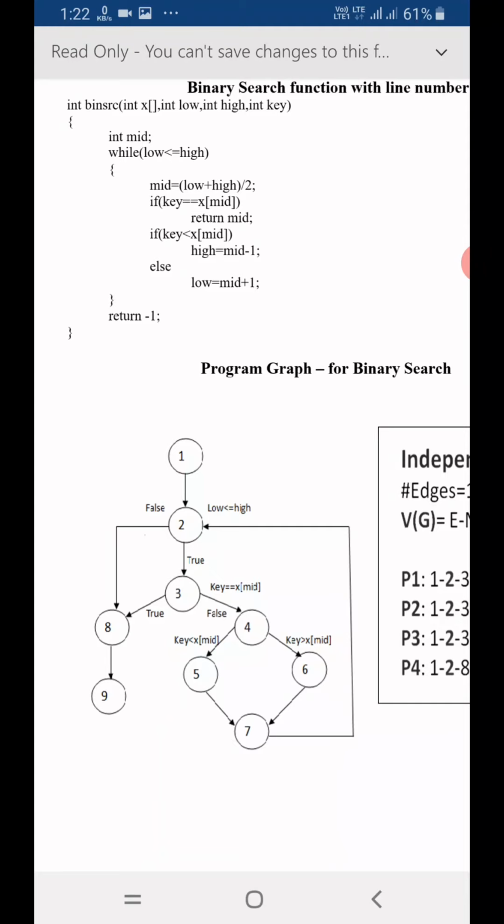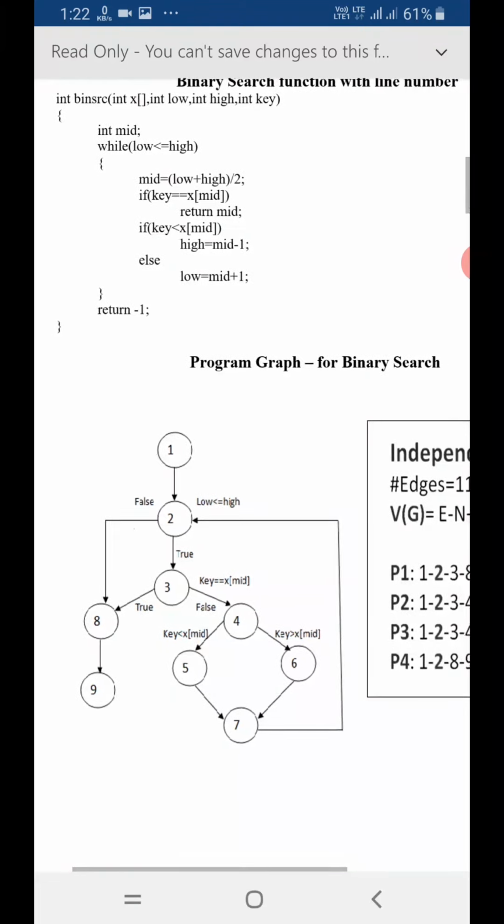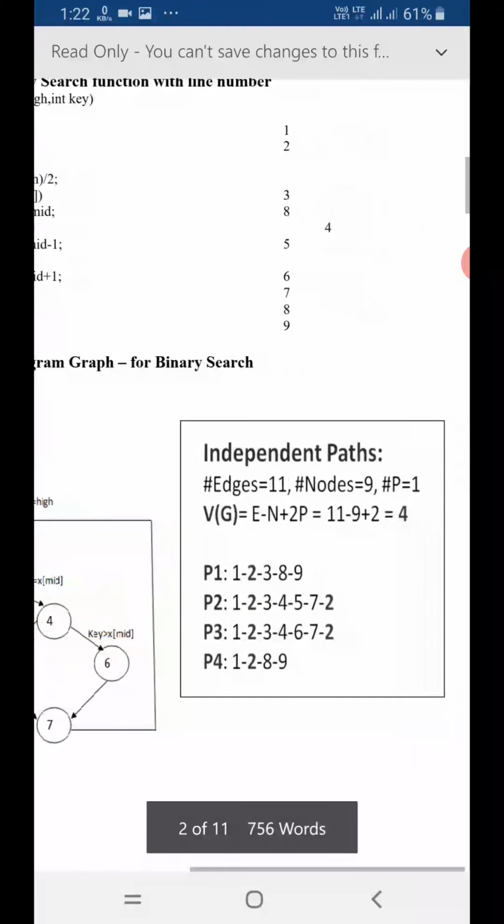Again there is another if condition. If key is less than x of middle element, it will go to the 5th one, otherwise to the 6th one. Easily you can construct this graph.